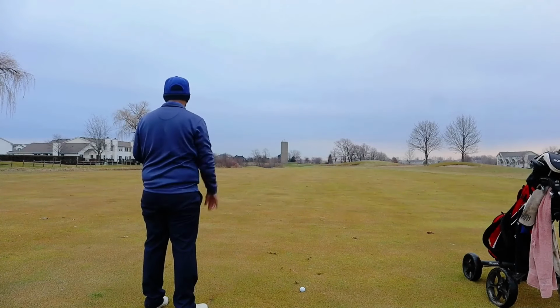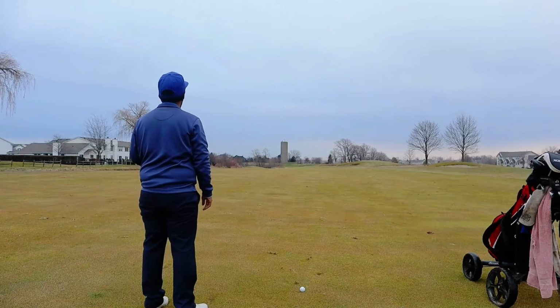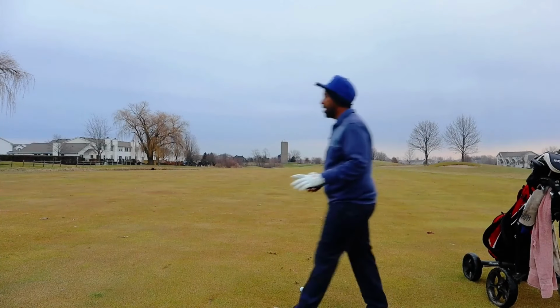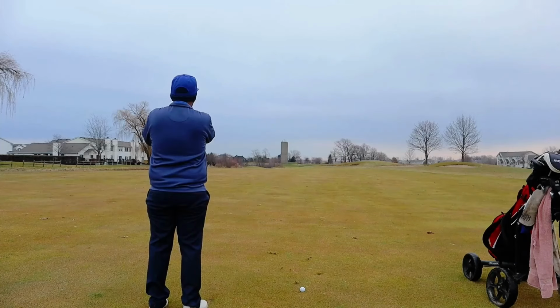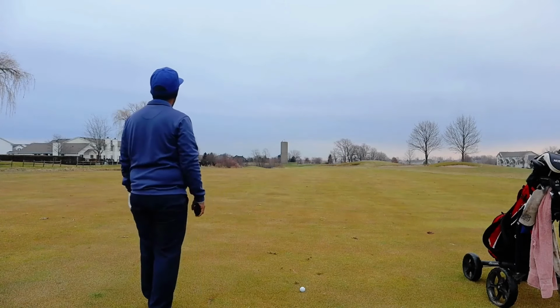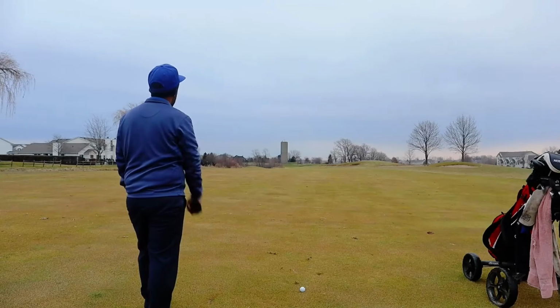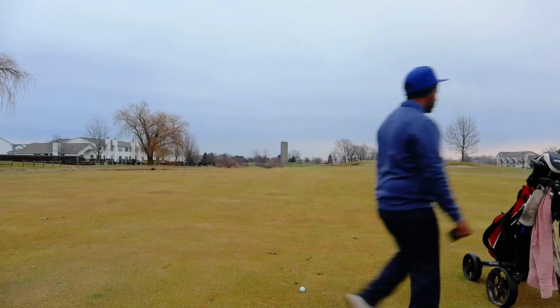We've got the two big bunkers here to have a story, and then this water to carry to get to the green here. There's a mound on the left, too. So now I'm going to see how far that mound on the left is. That's 160. So over that mound is probably where we have some water. So we need to stay right side of that and over this bunker. 322. Let's go high wood.